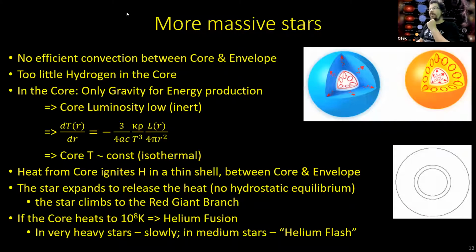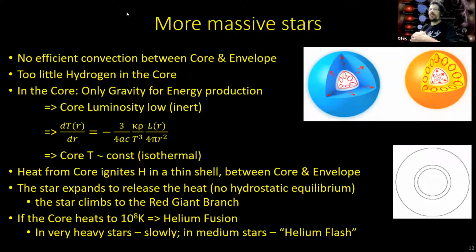More massive stars, as we saw last week, don't have efficient convection between the core and the envelope. If they're like our sun, there's efficient convection in the envelope near the edge, but not in the core. So the core will run out and there will be no new supply of hydrogen coming in. If the star is much heavier than the sun, then there will be efficient convection in the core, but not in the envelope. So the core will recycle well and will exhaust all of its hydrogen, but again, nothing will come from outside inwards.